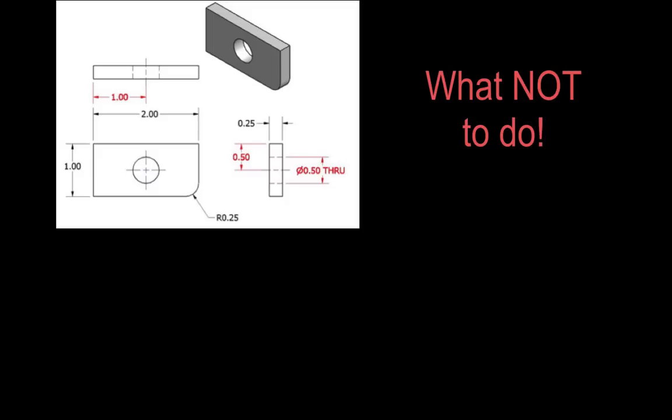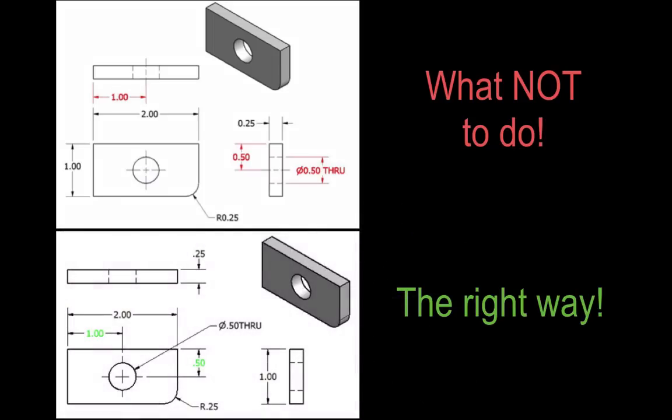It's much easier to understand when you look at it the correct way, which is to have that dimension as we looked at before. So now I can see that if I start from the left edge, the center is exactly 1 inch in and exactly 0.5 inches down. And then I make a circle. When you start doing your actual design, you'll see this is so much easier than trying to use the other faces to do it. Because yes, sure, that does show a circle in the top, but to say that's 1 inch from the edge doesn't mean as much as it does when you look at it down on the bottom picture and you can really picture where that circle is going. So as a rule of thumb, you always look for the face that shows the hole, and that's where you draw the dimensioning of the hole.